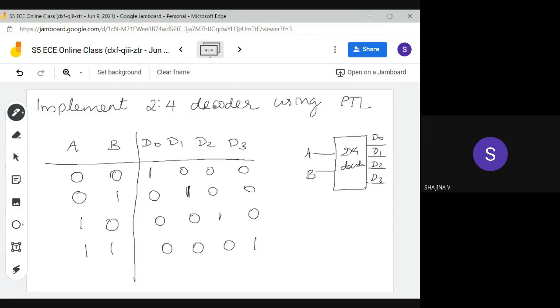Now I have to implement this 2x4 decoder using pass transistor logic. See, ഇവിടെ മെയിൻ ആയിട്ട് ഈ ഒരു ക്വസ്റ്റ്യൻ ഡിസ്കസ് ചെയ്യാനുള്ള റീസൺ എന്താണെന്ന് വെച്ച് കഴിഞ്ഞാൽ, നേരത്തെ ഒക്കെ നമ്മൾ കണ്ട സർക്യൂട്ട്സിൽ there is only single output, അല്ലെ? Many number of input variables and a single output. In the case of full adder, we have 2 outputs, but we are implemented it separately. Okay. So that is, we have 2 outputs, or we can say if we have single output and number of inputs. Here we have 2 inputs and 4 outputs are there. Okay. That is, number of output terminals are more compared to input.